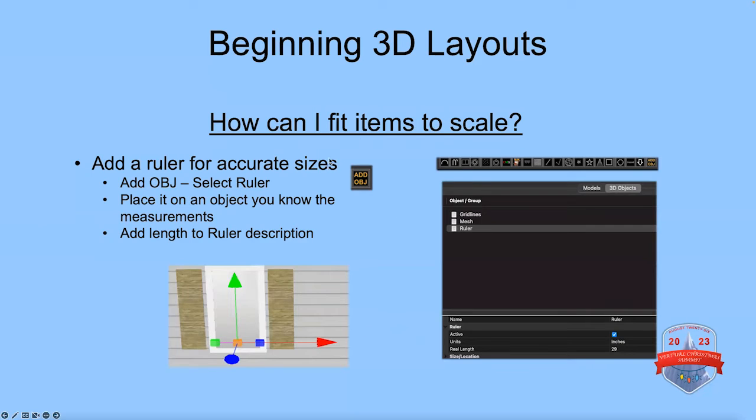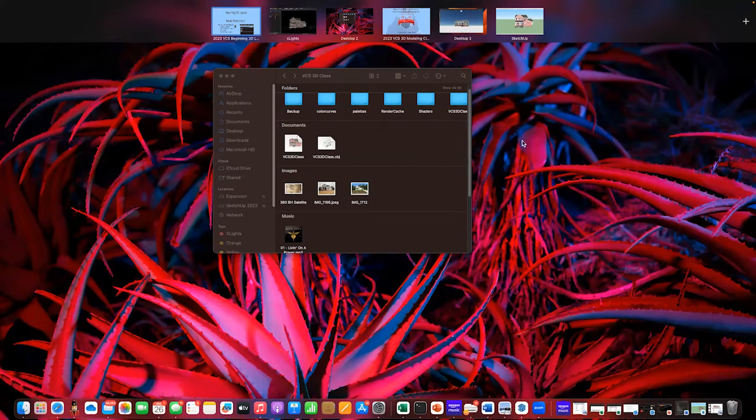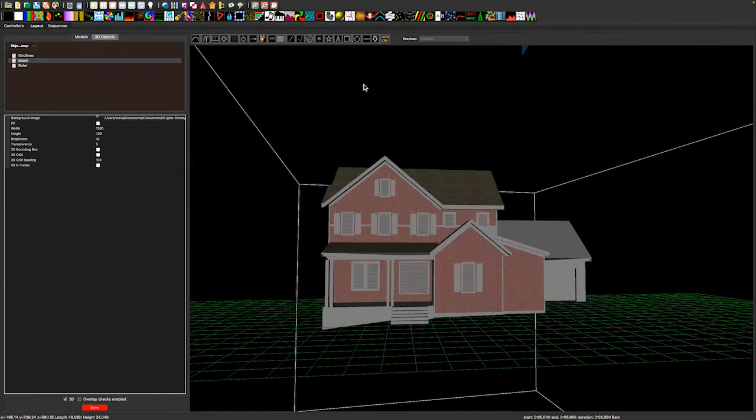So now let's go back. You will not see the ability to add object for my ruler, simply because it's already being used. You can only have one ruler per layout because you can only detect one area of reference for length.